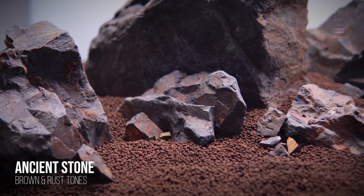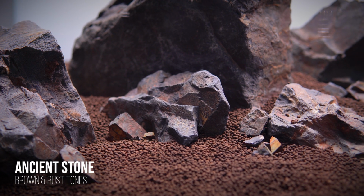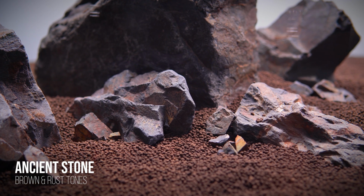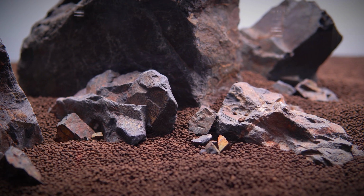Now let's get started with the hardscape of the Iwagumi. So Iwagumi translates to rock garden, and we've selected the beautiful ancient stone, which is known for very earthy tones with highlights of rust-colored streaks. So it should have a very natural look, and green plants will pop out really nicely in front of it.